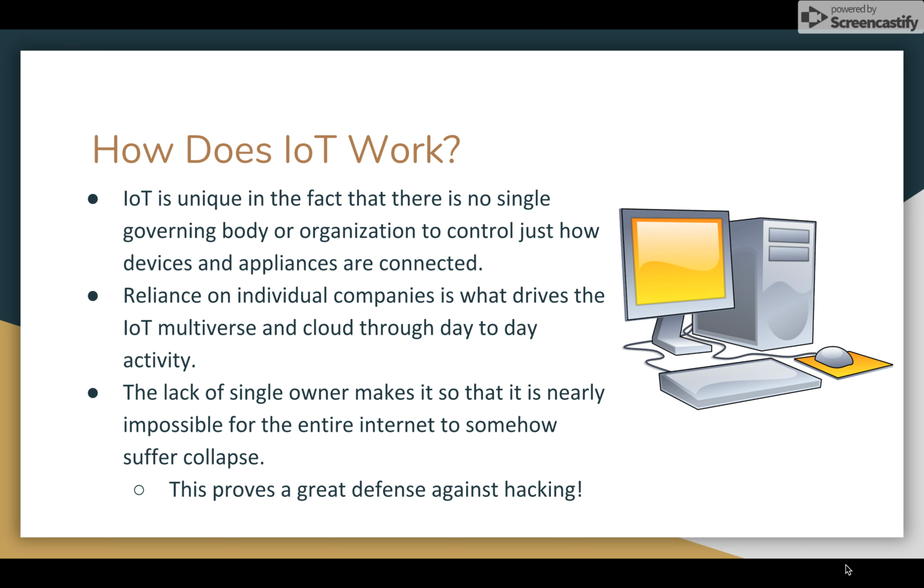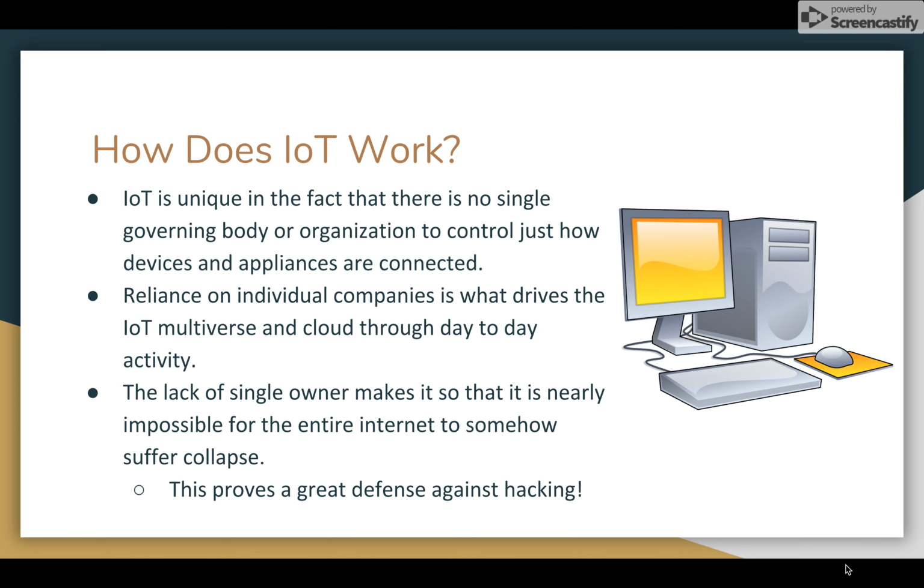There's no governing body for just how these devices interconnect with one another, which is both a good thing and a bad thing. There's little regulation, making ease of use very appealing. It could also attract criminal activity, but that's been few and far between in the world. So the reliance on individual companies is what drives the multiverse and cloud through day-to-day activity, and that is exactly where the companies profit.